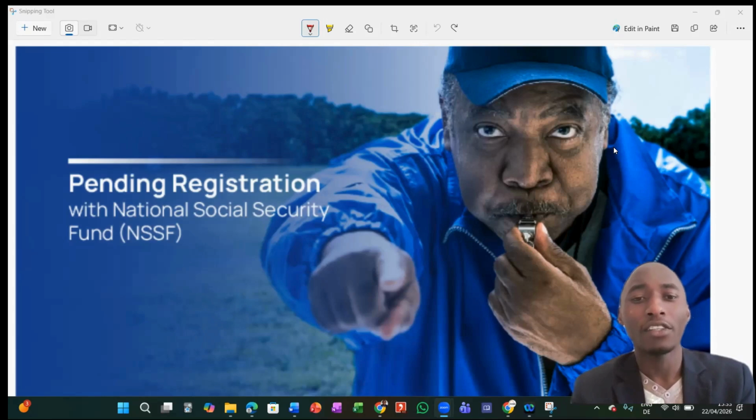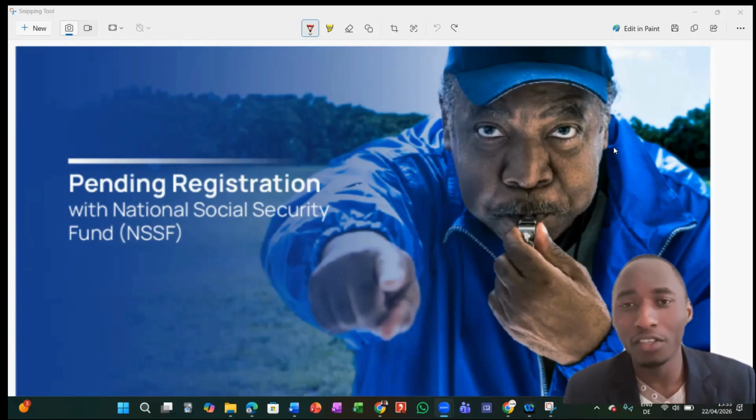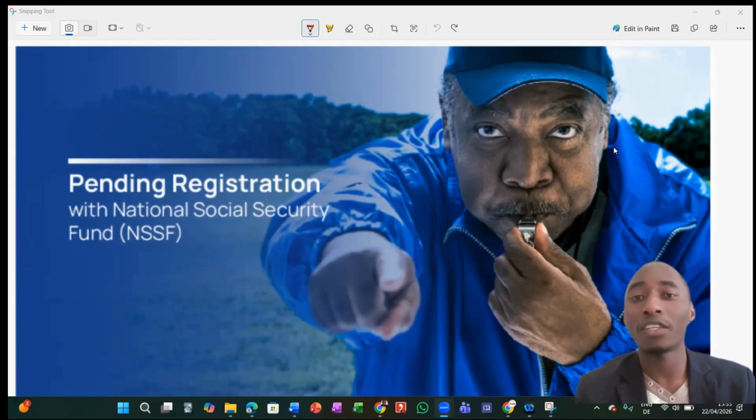This is an advantage in 2 ways. One, your company complies with the NSSF requirement, with the law under the NSSF Act.